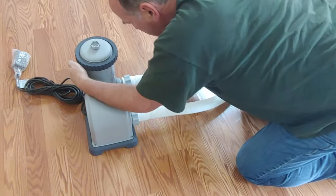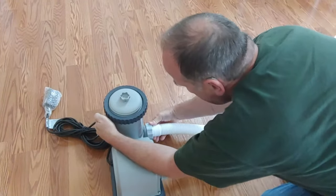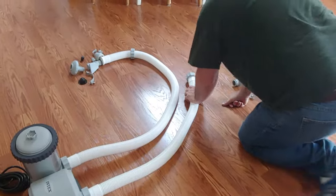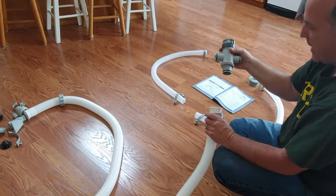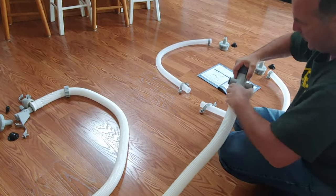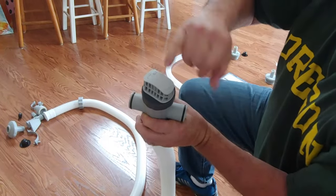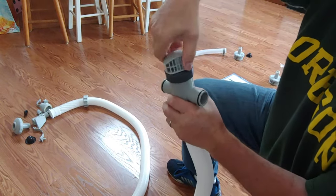Do the same thing with this one. Seat it on there. Tighten that on. Let's start with the outlet, and this is the water flow pipe. Seat it, screw it on, and you will notice, if you look here, you've got a lock and an unlock. Turn it this way, it's locked. Turn it this way, it's unlocked.